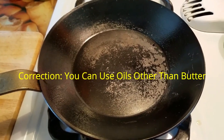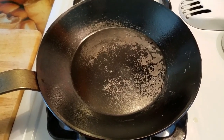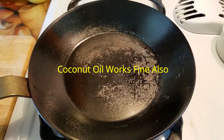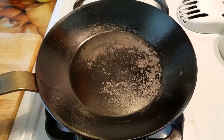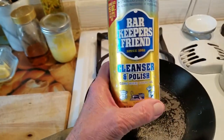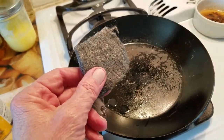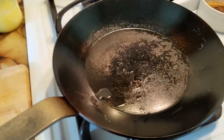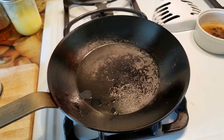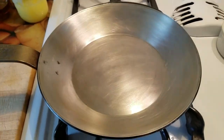Not olive oil or coconut oil, which I really like. A lot of times I'll put a little bit of coconut oil in because I like the flavor of the eggs, but I have to put butter in to make it totally slippery. So let's cut this short — I'm going to clean this up and show you the process. I'll use Bar Keepers Friend, some soap, and a burlap pad, and clean it right down to the bare metal and start all over from scratch.